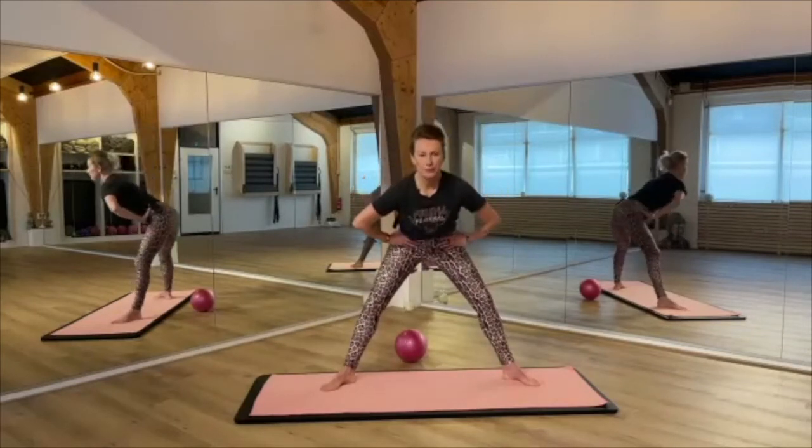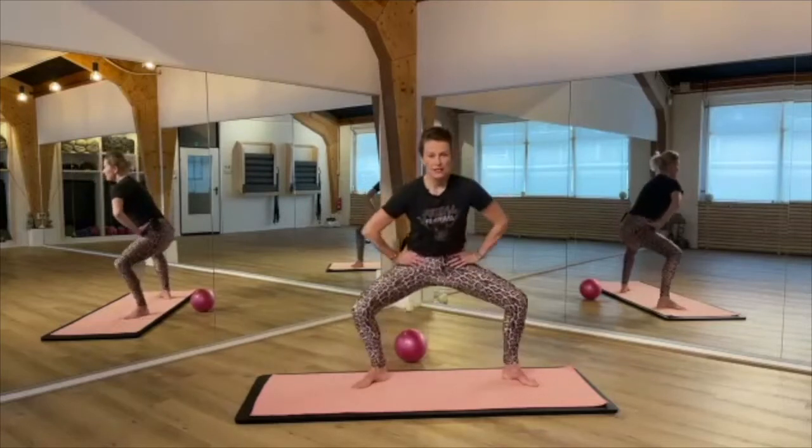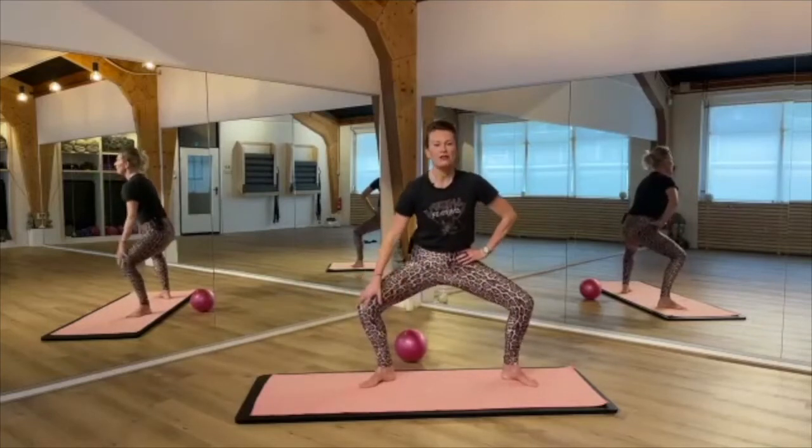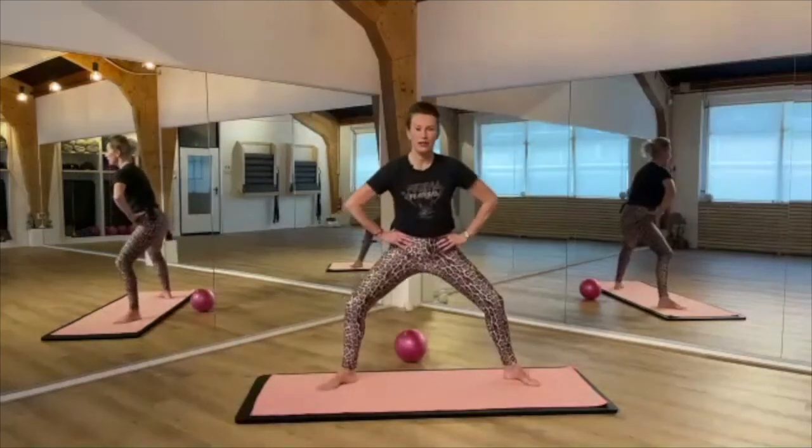And then you push your hips back. You see, this will happen when your stand is too short. Your knee is going to be over the ankle. This is not so good for your knee. So that's why you need a wider stand.